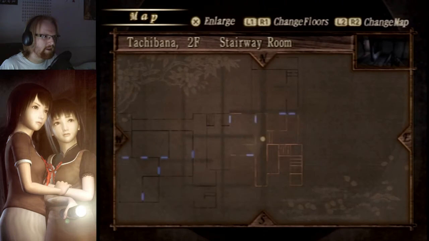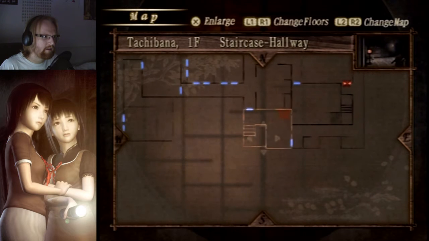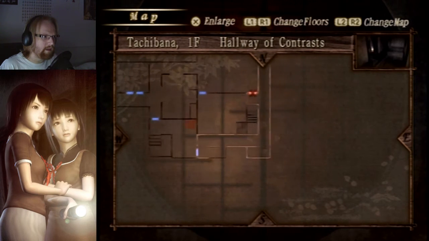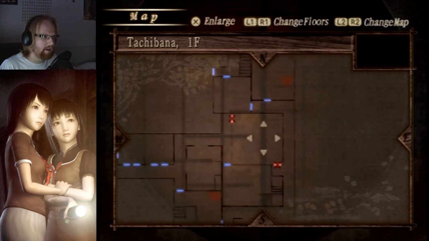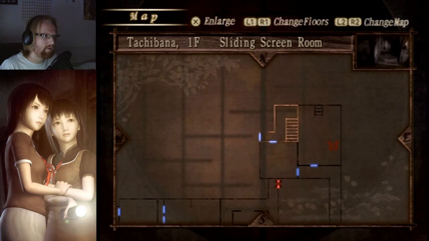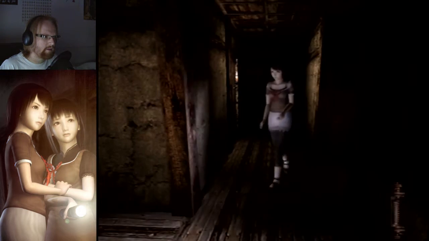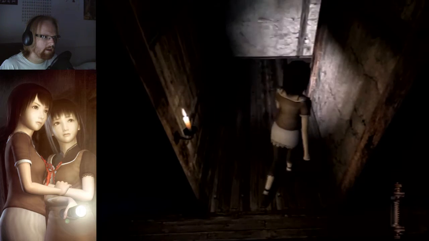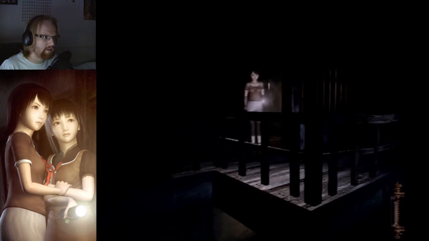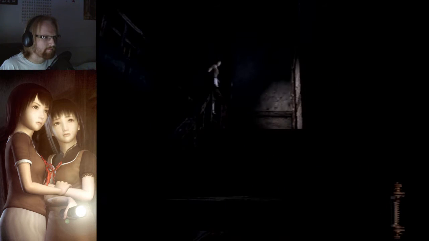okay, so now I'm on the second floor. I want to head to the first floor and find the entrance. Oh, we have not been there. Okay. All right, so we're going to go this way. Not that way. We're going to go this way. Down the stairs. All right.